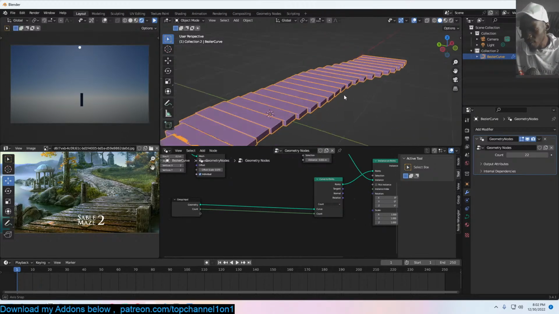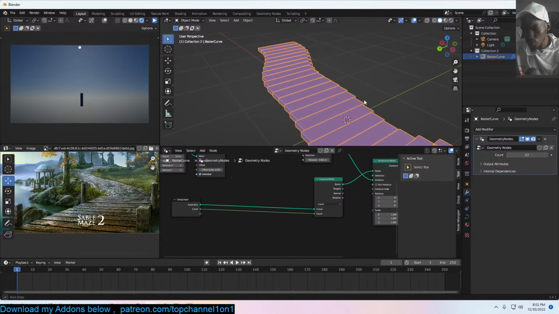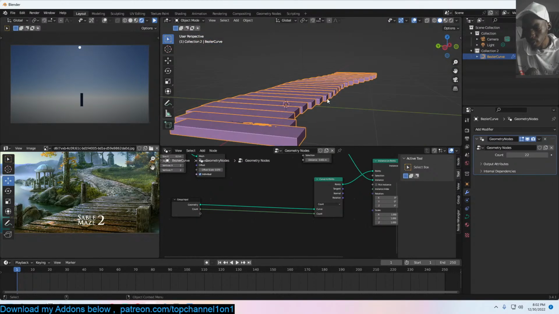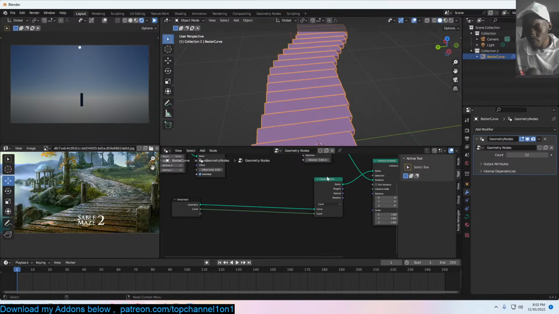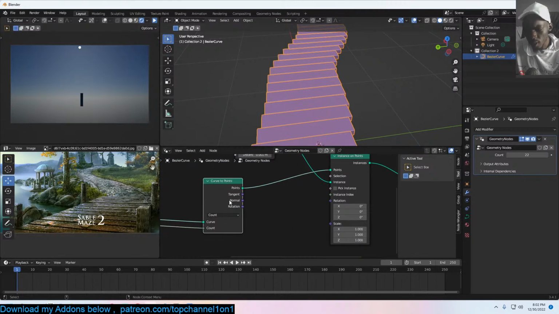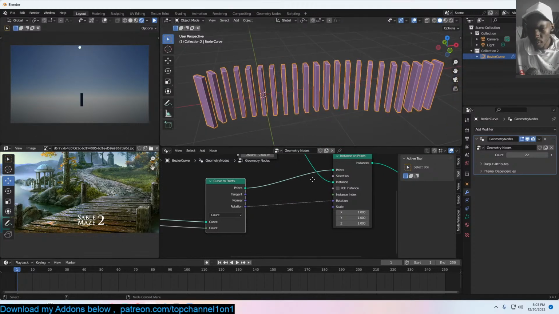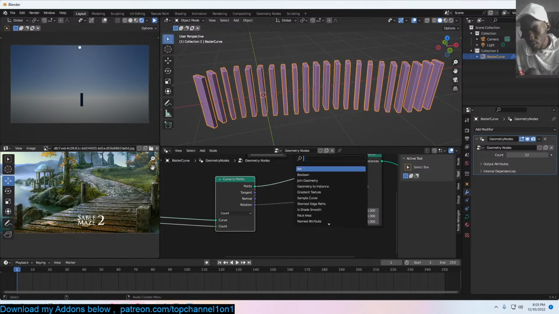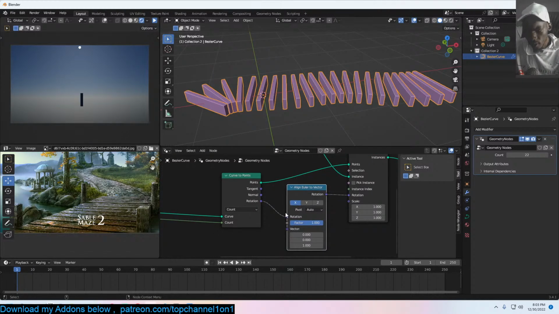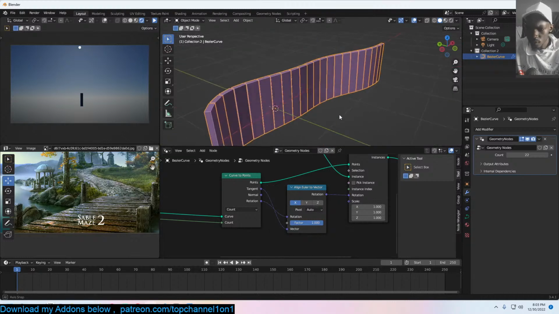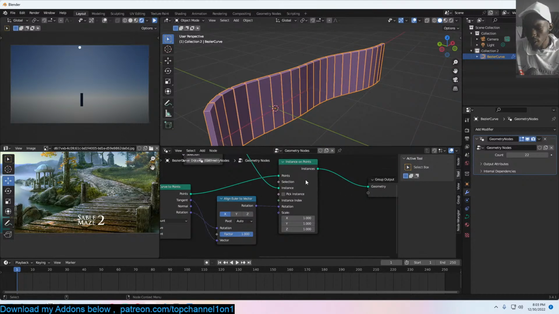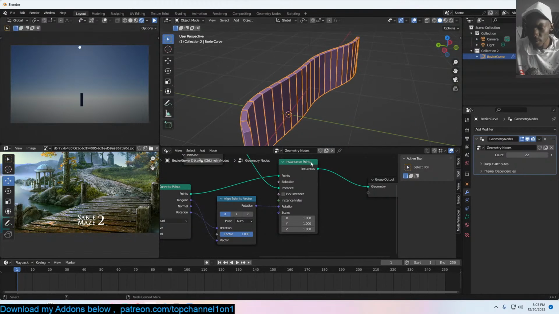Okay, so that's what we have. We need to get the rotation of these to follow the path, so I can just use rotate like this. If you want to be more precise, you can even use align Euler to vector. Connect the rotation to the rotation, and then the tangent to that. So we have something like this.